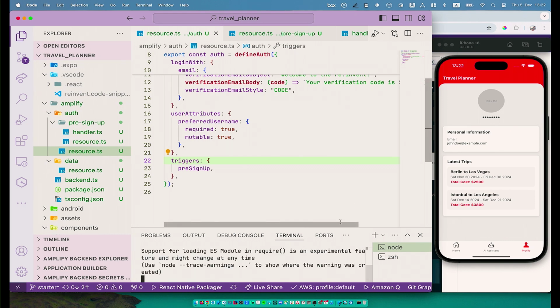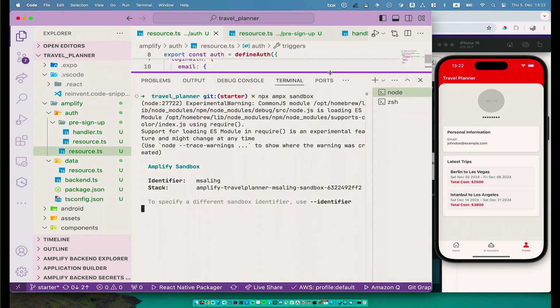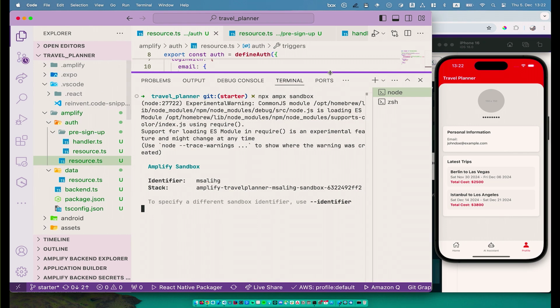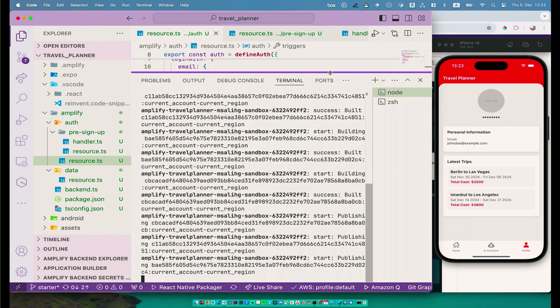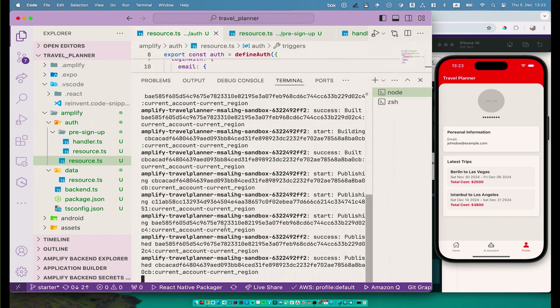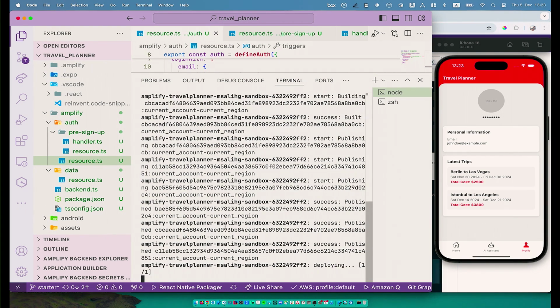Once we do this, I want to pull this up a bit so we can talk about it. You can see that it is bringing a new identifier and a stack, meaning a cloud application together with the information and the resources that I have defined. While doing this, it is using the CDK behind the scenes, so you will see a lot of information about what it is doing. Like I'm publishing this for the current region. In my case, it is EU Central 1 for Frankfurt, but you can have US West 2, whatever it is that your account uses.